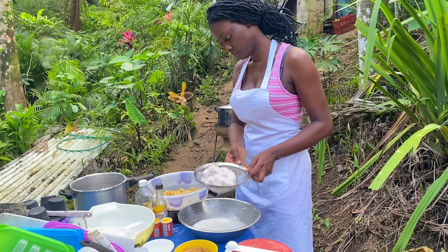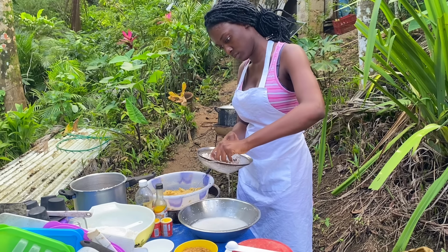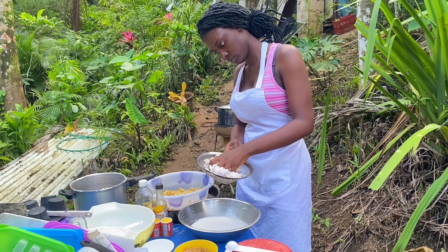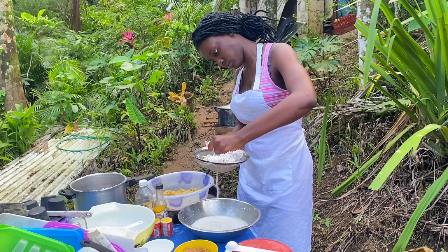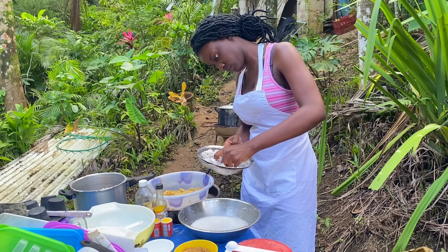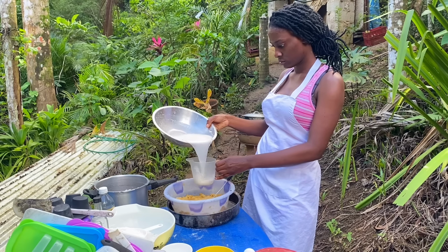Now it's time to squeeze the coconut, and I'll be using 4 cups of coconut milk, freshly squeezed from the coconut that we grated. And I use a bit of warm water to squeeze this because sometimes where I live can get a bit cold. So I use that. I won't be adding any trash into my pudding because I don't enjoy my pudding that way. And the trash is for my chickens.